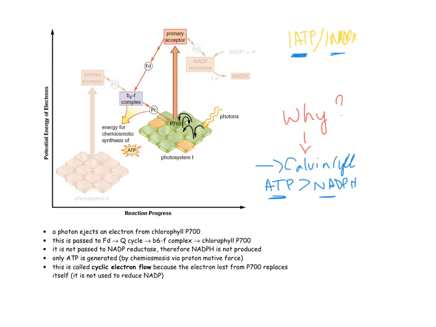Okay, so that is the gist of cyclic electron flow. I hope I've outlined why it is necessary as an add-on to our light reactions. And so stay tuned, because our next conversation will center around how we're using our ATP and NADPH to fuel the Calvin cycle.